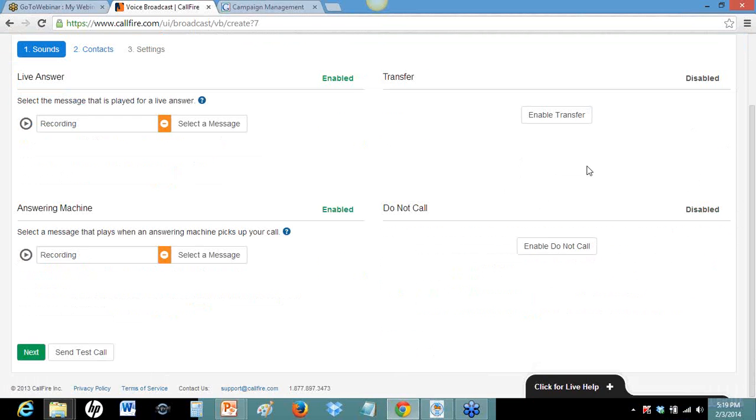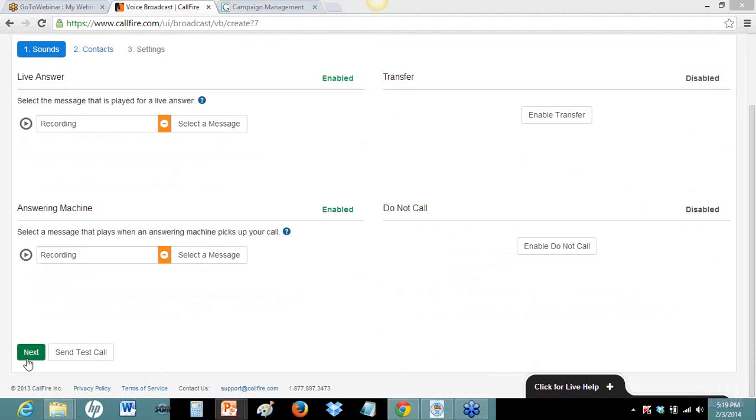this. If I was calling households or something like that, that's where you can get in a lot of trouble with this call blast method, because you can't legally just spam call people with your message. But since we're calling business owners, it's all fair game, and so we can call them. I disable this do not call feature, and then you're basically all set up. You just click next. You can send a test call if you want to.